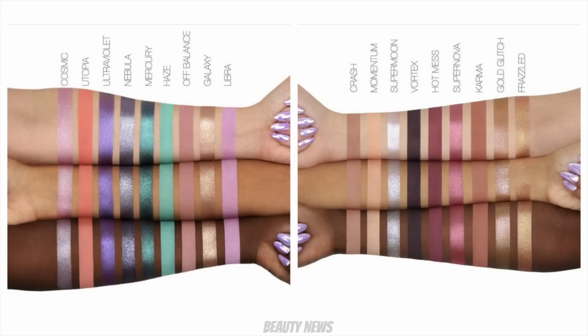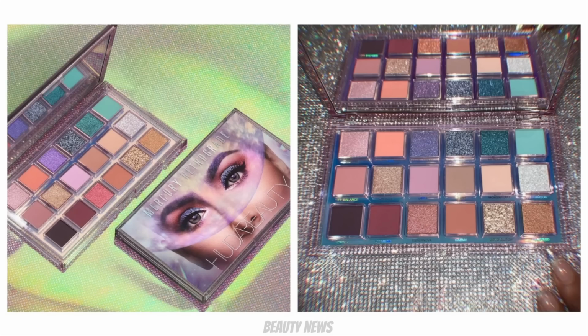Why does she always put a black in everything? Well, it's a dark purple. Is it? Oh, it is too. Yeah, no, I'm wrong. Okay, cool. I think this is a very nice spring palette, so I kind of get it, and it intrigues me. Look, I will buy it eventually, but I'm not chomping at the bit for it.